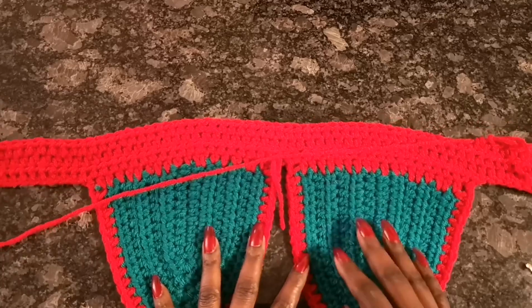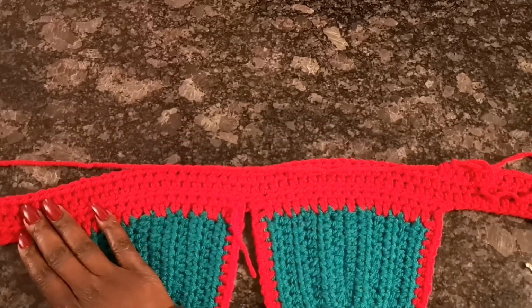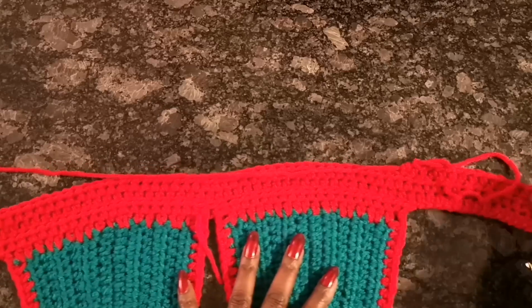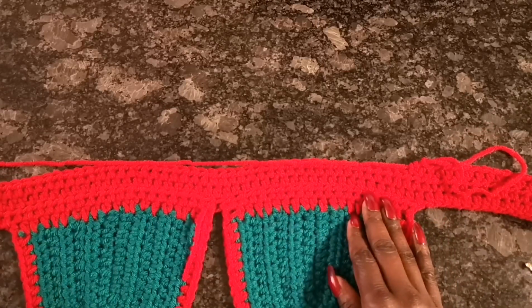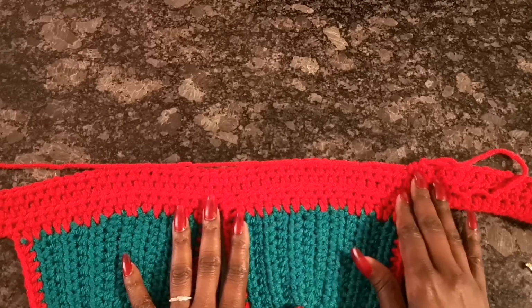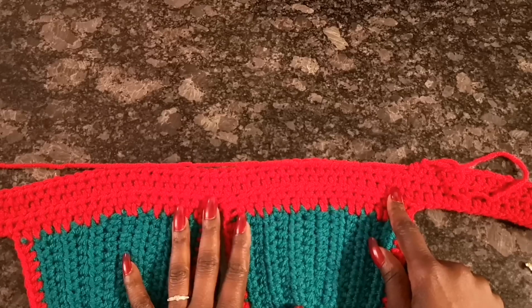Hey y'all, welcome back. So I am back to show you guys how to change color here. For those of you who are just continuing to do the same color, you don't have to, you can skip forward past this part of the video. But for those who are changing color, I'm coming here really quick to show you how to change color.